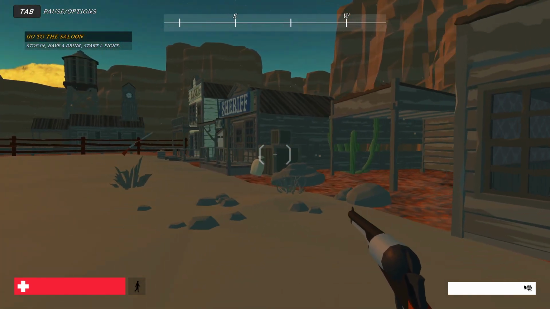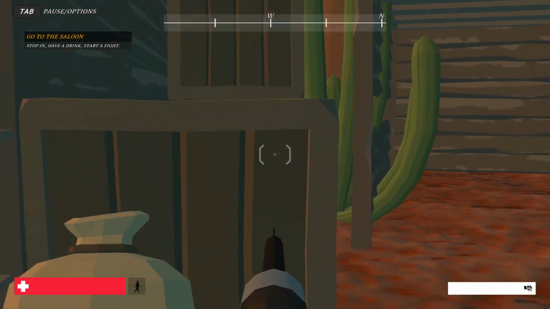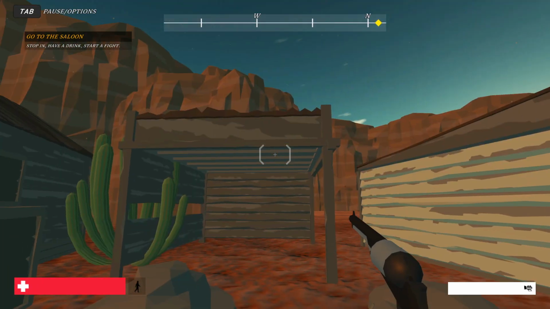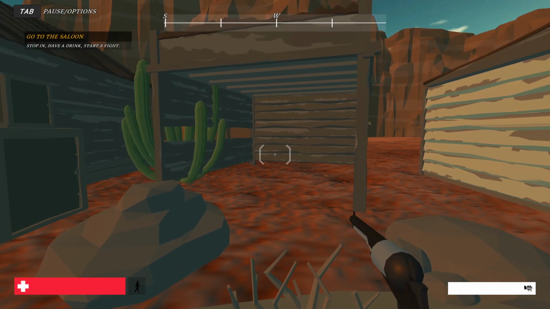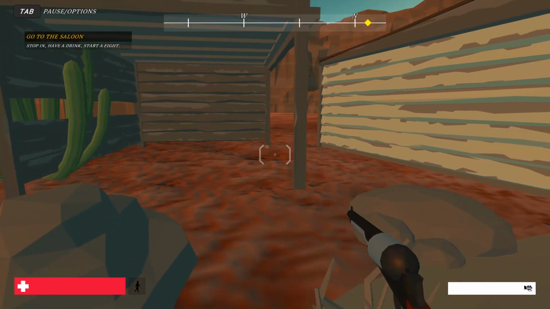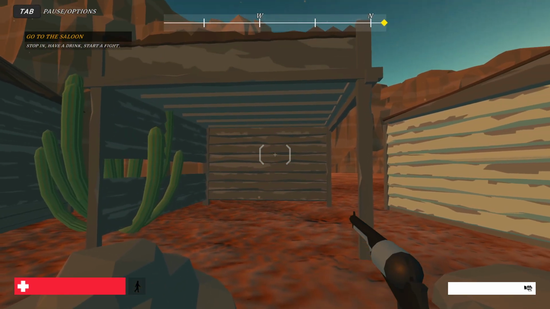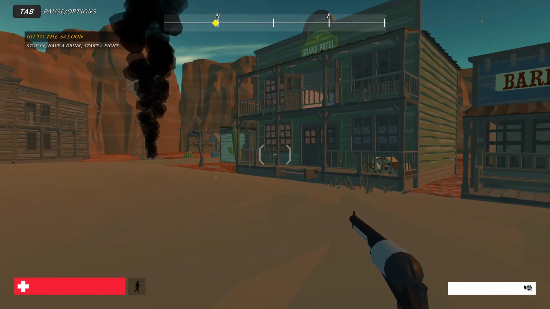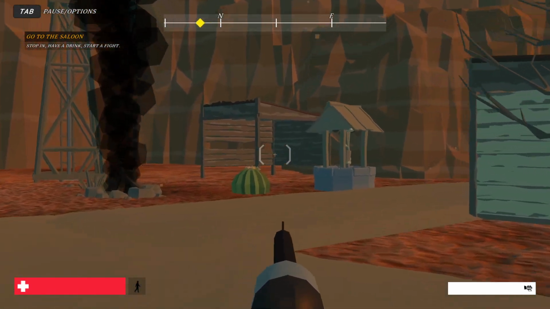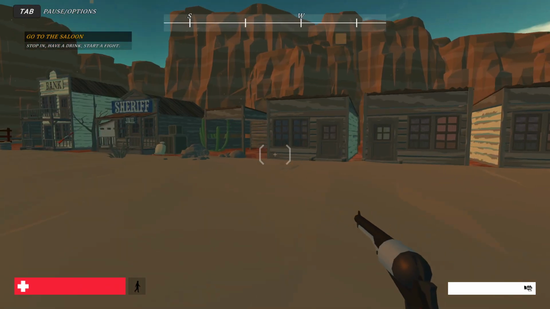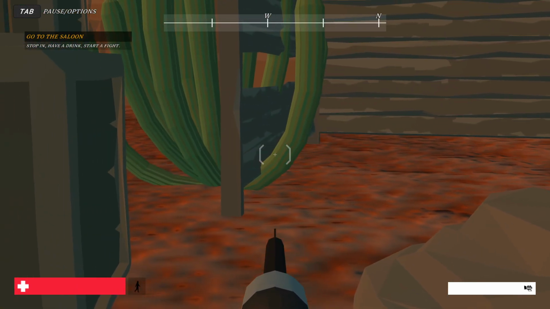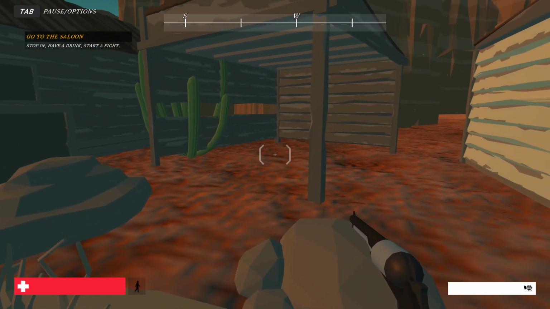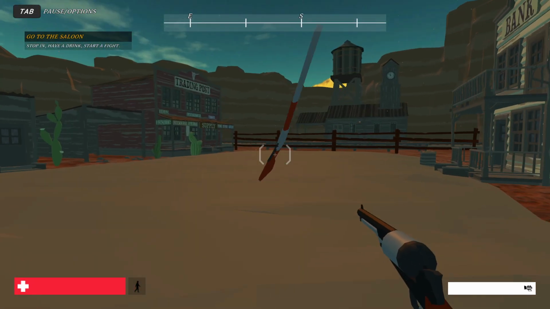I didn't notice that, but like these stables here, maybe having, again, just set dressing. So like these crates, maybe having some barrels in here, maybe a horse or something of the sort. Some horses in the background stable. Also be mindful of your clipping, because you got a cactus that's kind of clipping into this. You want to watch out for that. That's going to stand out.